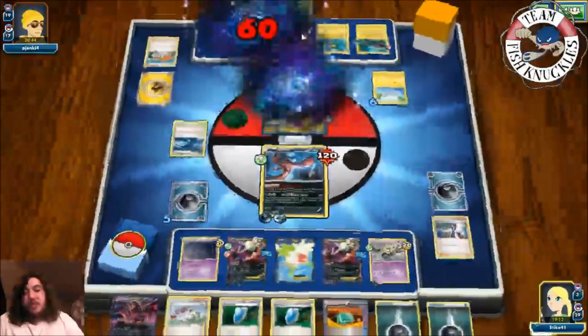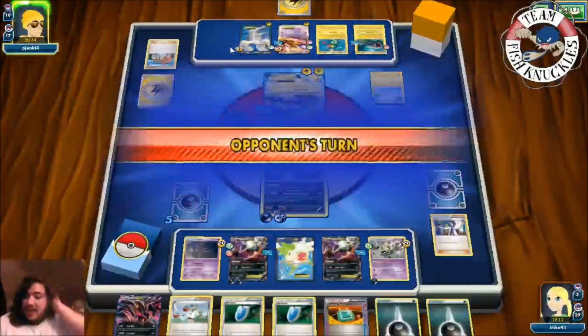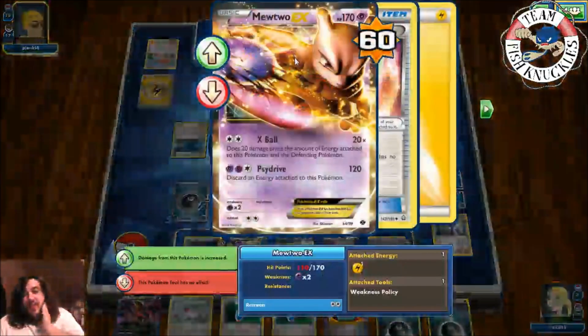I probably should have put the 30 onto Mewtwo, and that way they'll have 90 and 60. They have 90 and 60 regardless. What am I talking about?